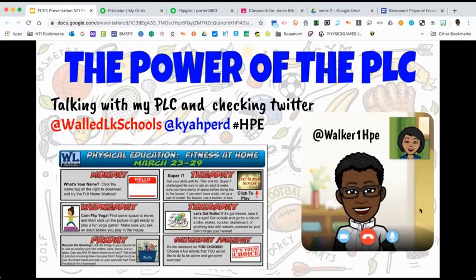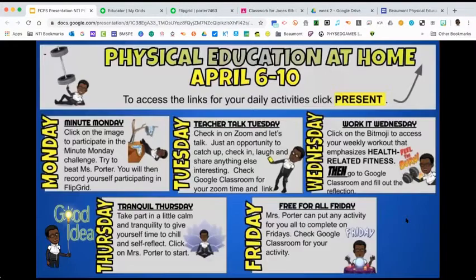And as I was going through this calendar and trying to figure out how I can make it my own, I tweaked it a little bit. So this is what my kids see. I develop it in Google Slides. I embedded the links inside of the days of the week, and gave them a little bit of instruction as to what they were going to do. And then I gave each day a little quirky title so that the kids can know what they can expect to be doing for each day of the week. And I was like, yes, this is going to be a good idea.